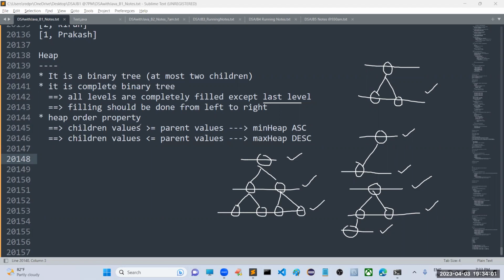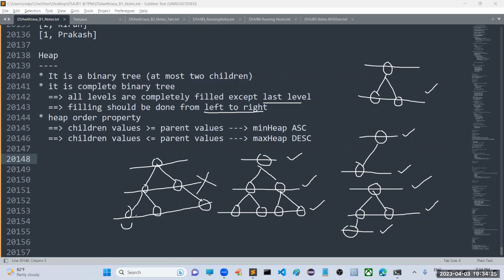At the same time, do you know that the filling should be done from left to right? Sir, now I have a tree like this. Now the left node is there, the right node is there. Its left node is not there, but the right node is there. It is not a heap, sir, because first level okay, second level okay, third level also okay.